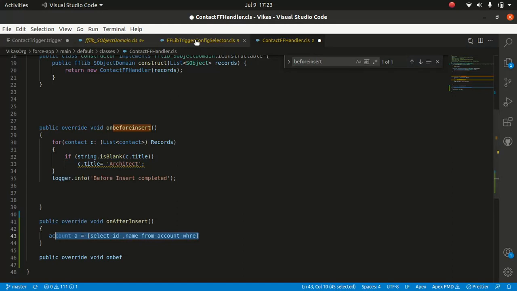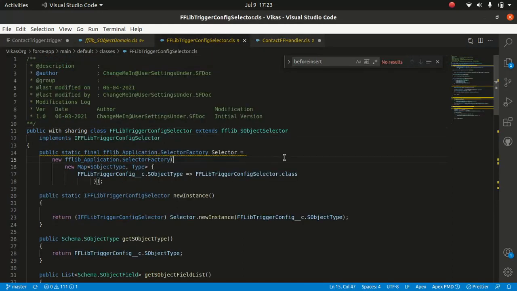I've done something very similar. You create a class and extend from fflib selector, which implements an interface that you have to build. You should understand what an interface is if you're going to use this design pattern.